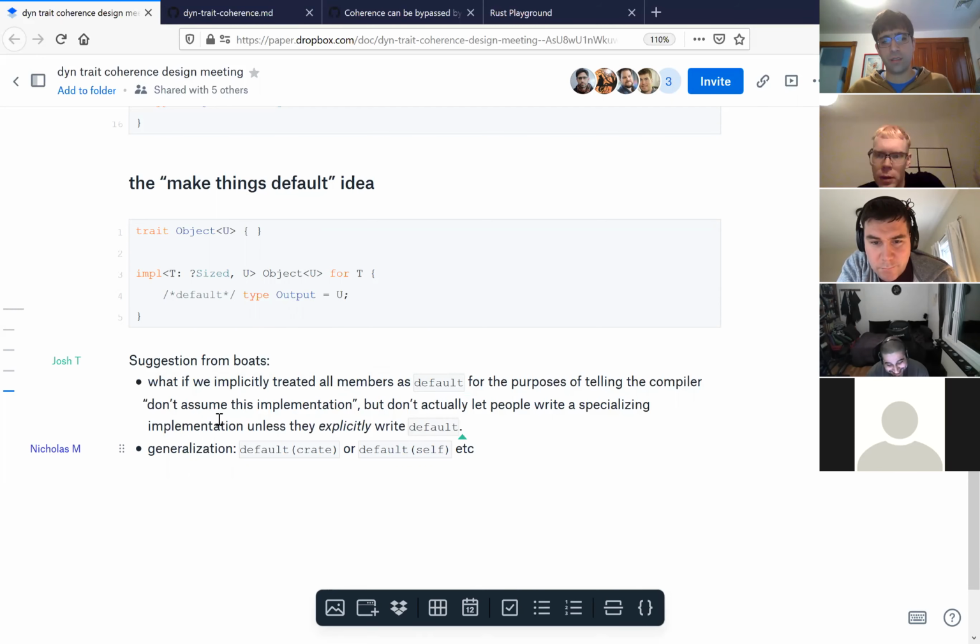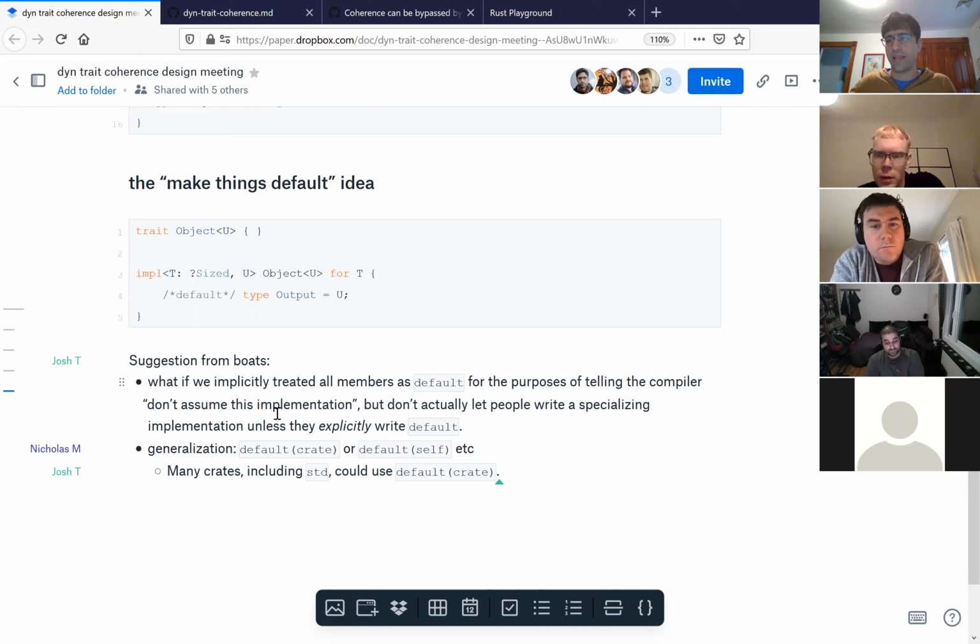My only question is, I definitely would agree that this property should be maintained. The only question I had, and what I hope we might discuss a little bit, is where are we going on what time frame? I think this is assuming that we try it and it doesn't break a lot of crates, I think it's a reasonable soundness fix to say that we implicitly assume default here. But if we had designed it from the beginning, I think we wouldn't have done that. We would have requested people to write it explicitly or something.